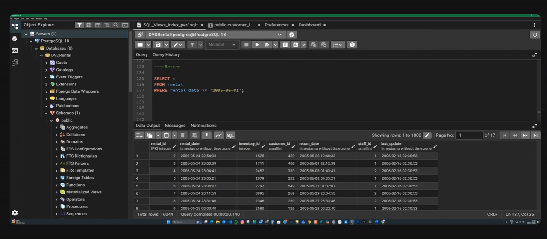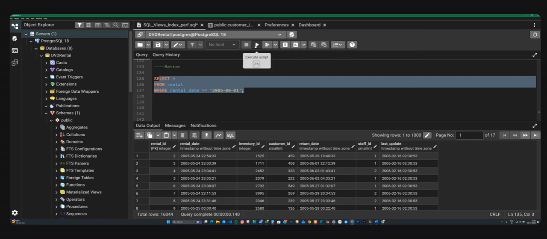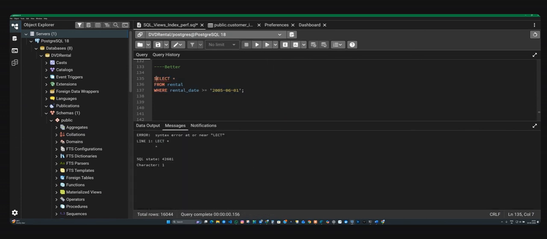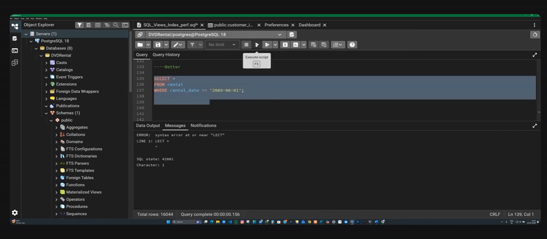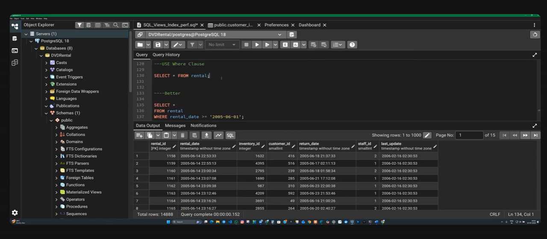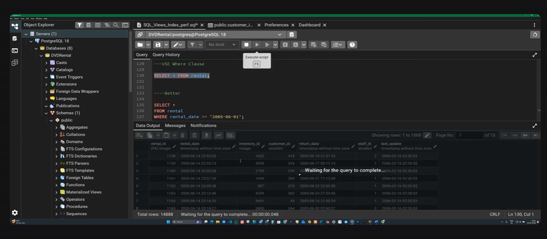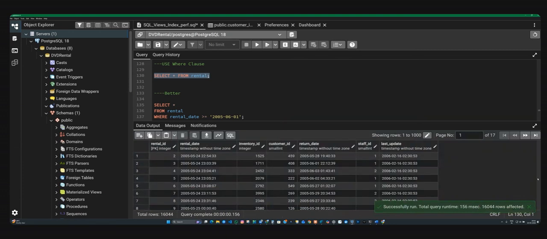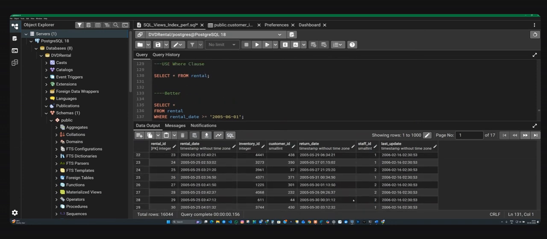It will pull only the information we're looking for. Now you see how many records you have in total, 16,000. If you go through all of this it will take a lot of time. Better to give your WHERE clause and close it there itself.